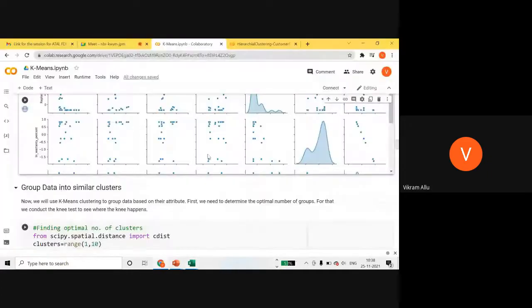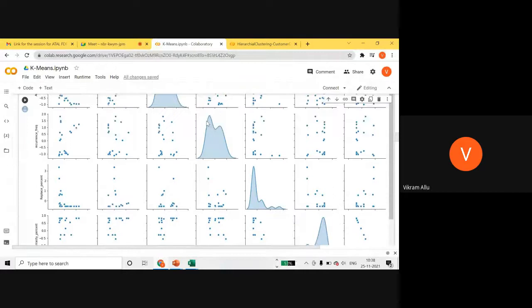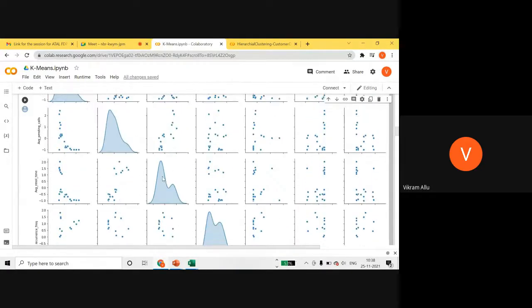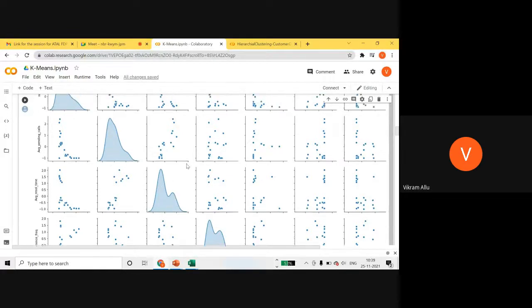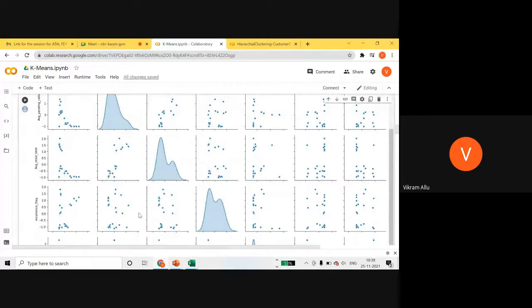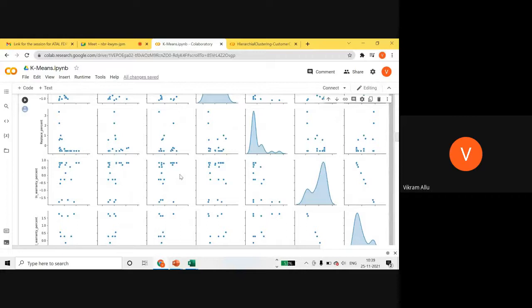For all such values, for all the things, what are the various types of peaks that we have? So from this you can say, okay, there might be 3 peaks of data. Similarly, you can say here also, for example, for this average restoration time, there are also 3 peaks of data, right? So from here you can get a clue. By showing this pair plot, you can get a clue what your number of clusters should be.